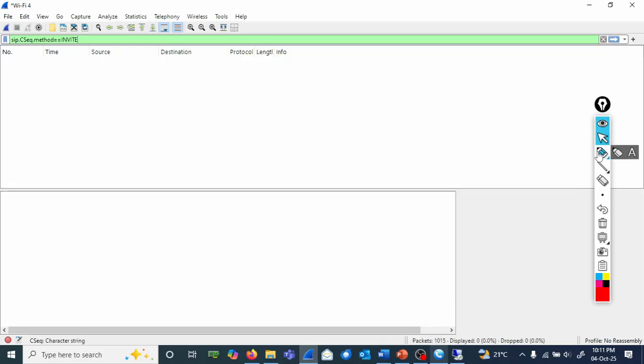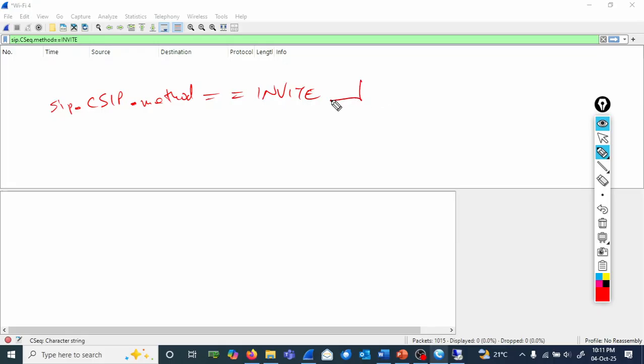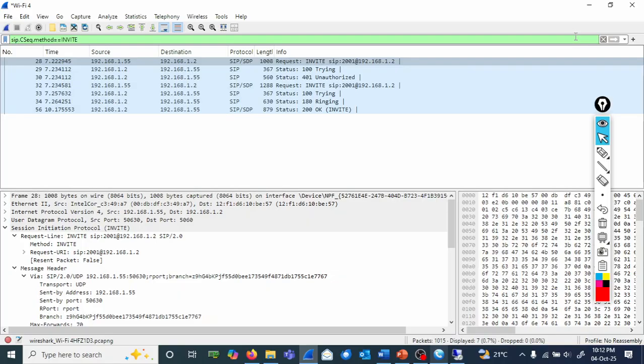We put in this filter, sip.CSeq.method is equal to INVITE, and we press enter. So this is our output.